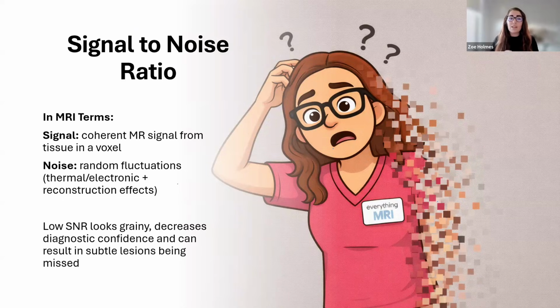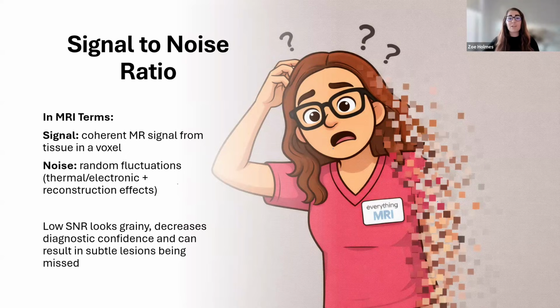Two important clarifiers. First, SNR is not the same as contrast. You can have really great contrast in your images, but really poor SNR and struggle. Second, not all ugly images are inherently low signal to noise. Sometimes you're seeing artifact from aliasing, motion, or susceptibility, and it's not actually random noise reducing the quality of your images. So a large part of your protocol design is distinguishing between noise and artifacts so that you can adjust the right knob.